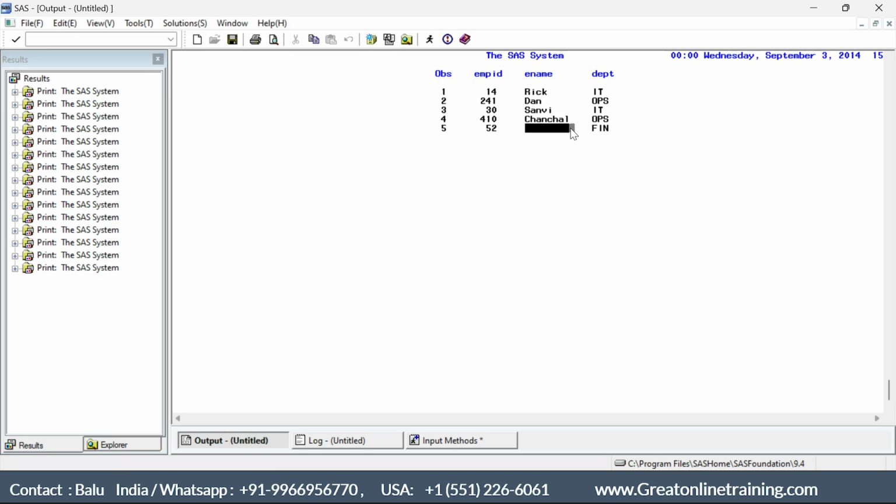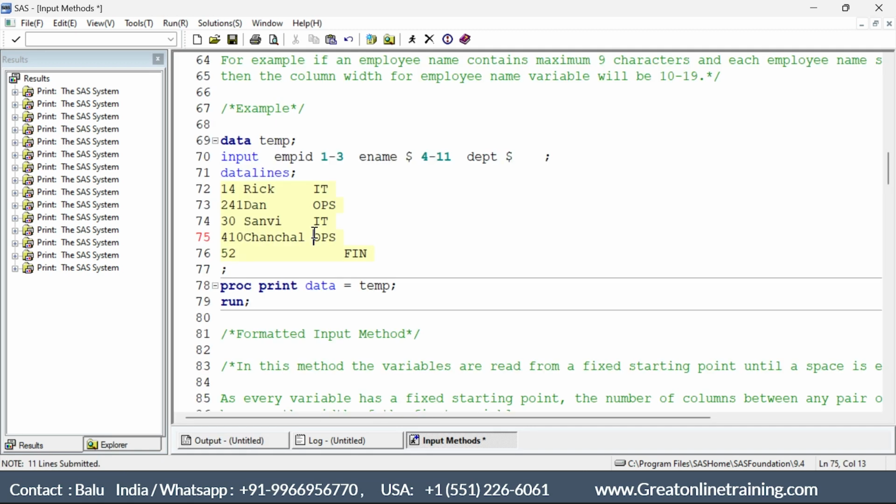Rule number one: whenever you want to write any variable, from one column to another column, a single space is required. But actually speaking, no space is required according to your data. Right now, from employee ID to employee name, there is no space. Still, we can handle it by just mentioning this particular length 1, 2, 3 or something like that. It's just cutting the data where you want it. Rule number two: whenever there is a missing value, it needs to be mentioned with a period sign. But here it is not required.